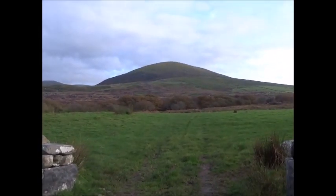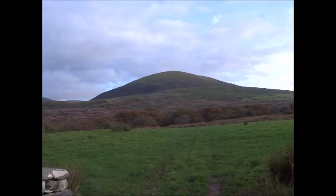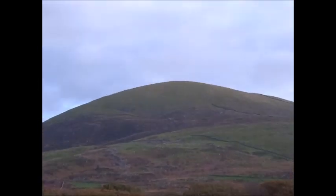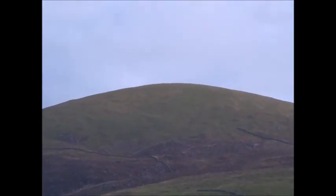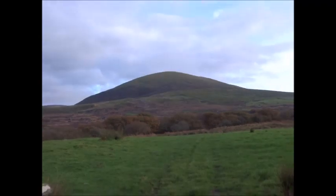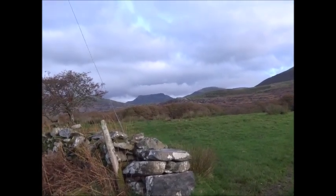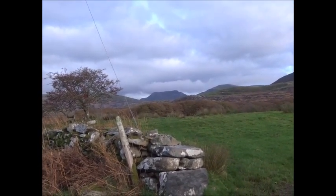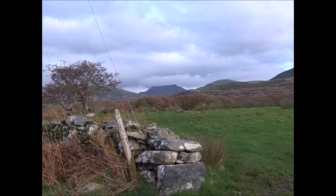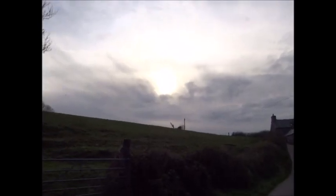The local landmark hill, I've said this a lot of times. If there was anyone on the top, which I doubt there will be, it would show up on this telescopic. To the left is Llanbedr. To the left again, the flat top of Llanbedr, just beneath the clouds. Yeah, that object up there is still threatening to break through the clouds, not quite managing it.